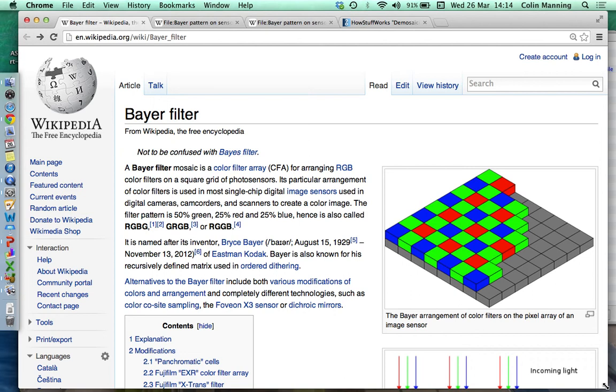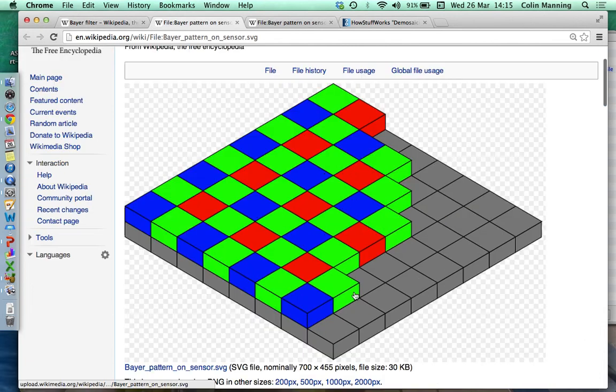Typically, in a digital camera, the sensors aren't that sophisticated. And so what happens is, instead of having each sensor that's representing a pixel come back with an RGB value, typically we have sensors that are only sensitive to the amount of light. So they're actually quite unsophisticated, really. They just come back saying how bright something is or isn't. And then over those sensors, we overlay filters.